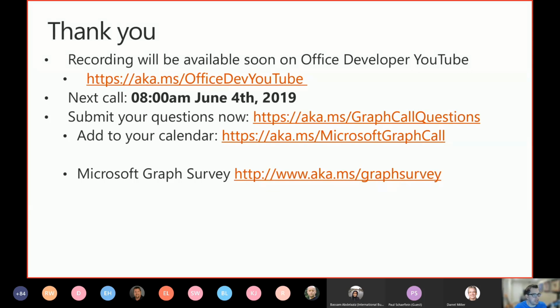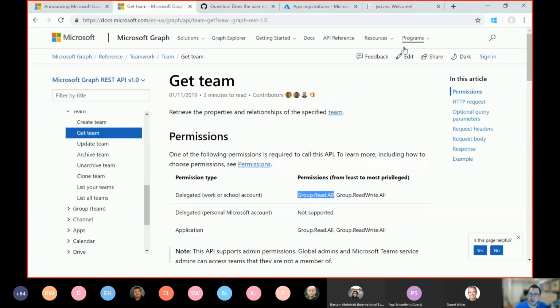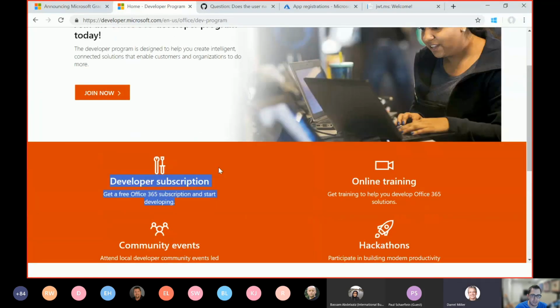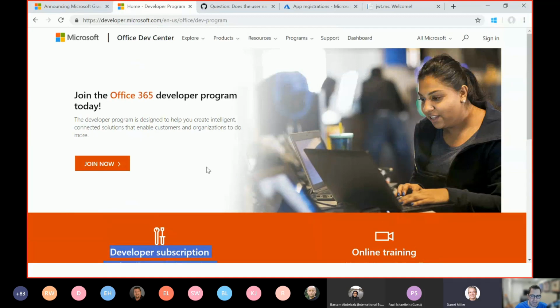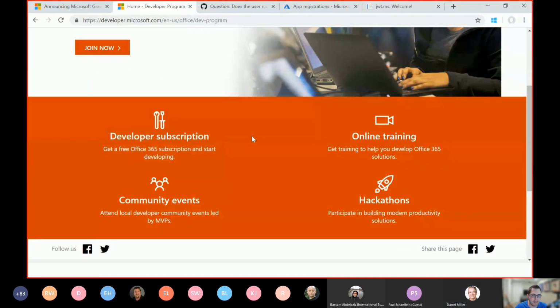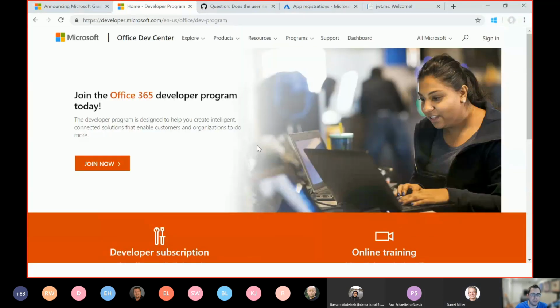And so actually that's one nice little segue before we close out. For those that aren't familiar, there is a programs tab now on the top navigation, which takes you to the program to sign up. This will give you a developer subscription that you can use to try out all these awesome things that we've showed today and in all the other community calls. It gives you access to 25 accounts that you can create and run. And since August of last year, as long as you keep using that environment and access other things to do with the program, that tenant will continue to renew as part of the benefits of the Office Developer Program. So it's a great thing to do.